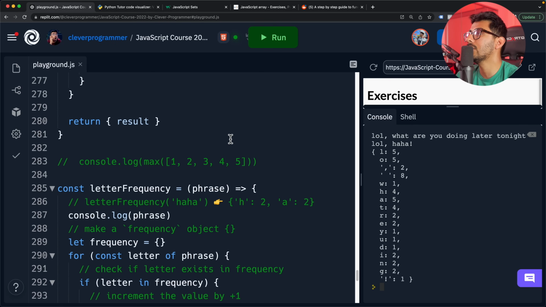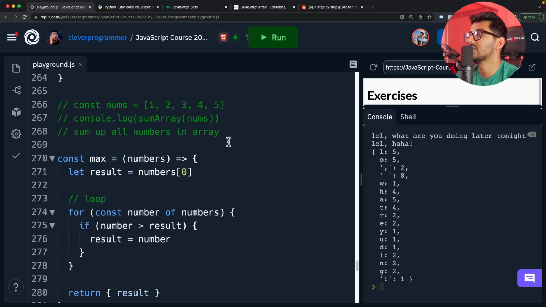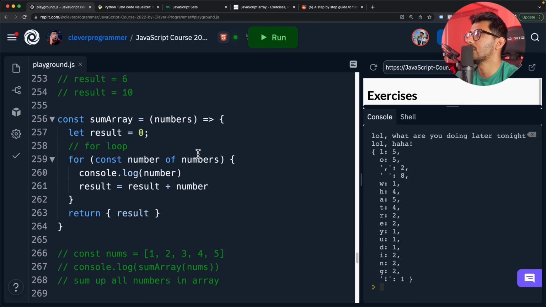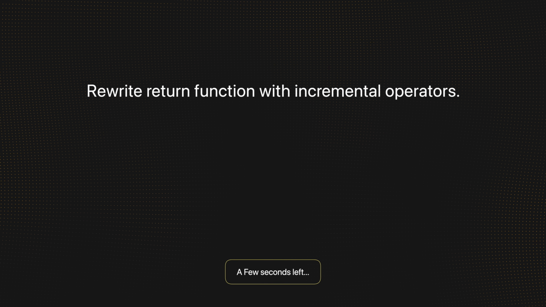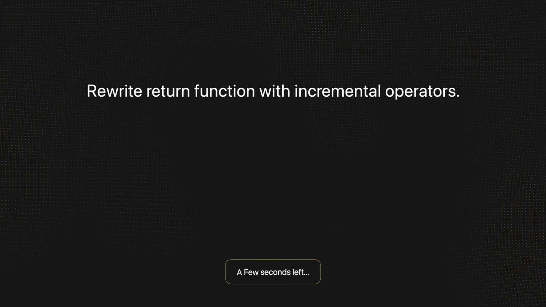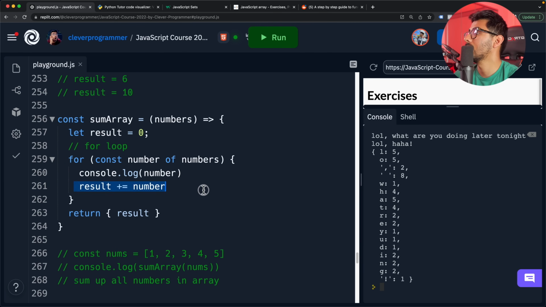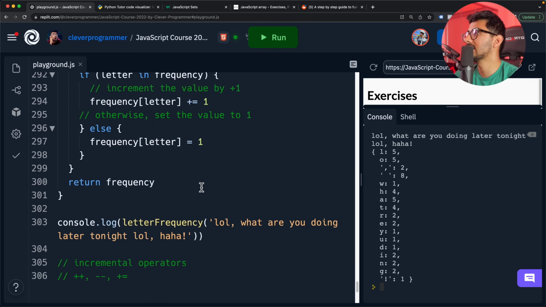Okay, and we can go and change some of our stuff above as well. So like where it says result equals result plus number, right? How could we change this here? Try it on your own. Take about 5 seconds, and you should be able to do this in 5 seconds. 5, 4, 3, 2, 1. You could change this with a plus equal. All right, incrementing it like that.